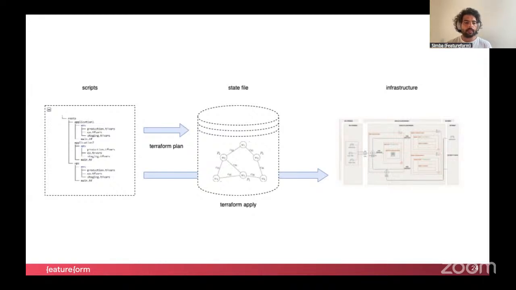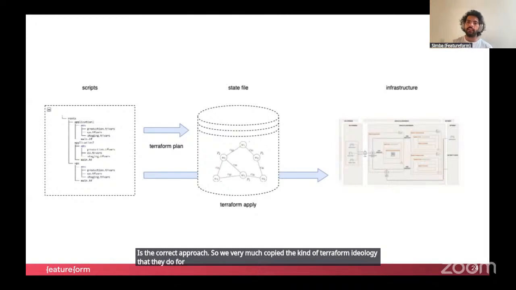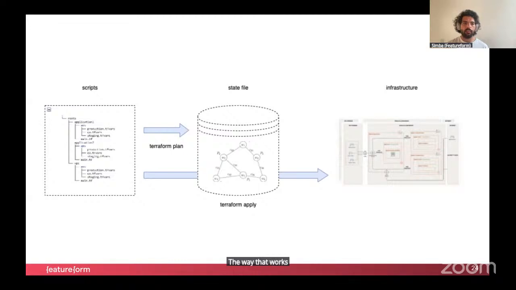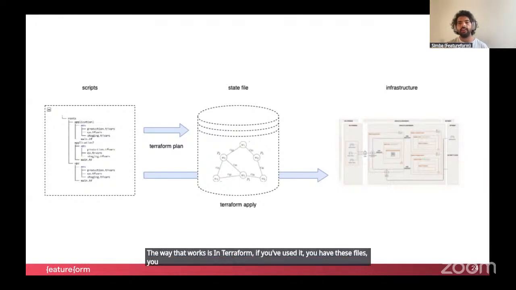My view is that the Terraform-like approach is the correct approach. So we very much copied the Terraform ideology that they do for infrastructure and applied it to features. The way that works is in Terraform, if you've used it, you have these files, you create a plan, and then you apply that plan.